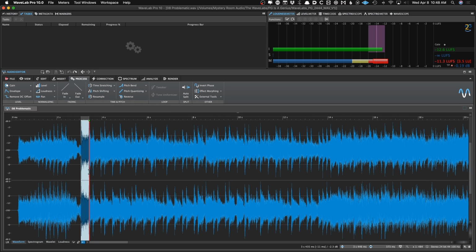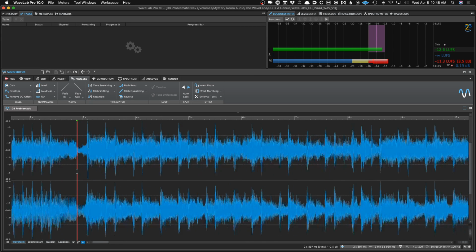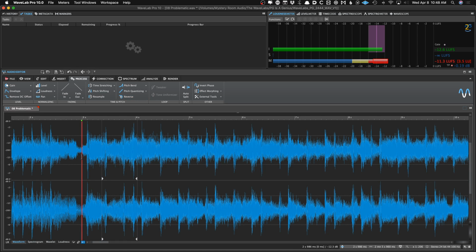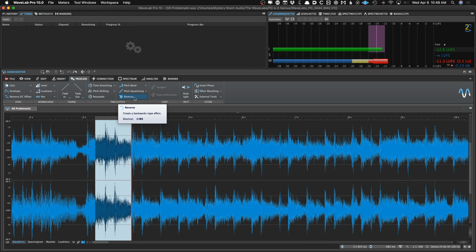Reversing is handy. The other week I was remastering an album and it needed a radio edit, and there was no way to remix the song as an old project. So what I did is just brought it in here, highlighted it, and reversed that little section to get rid of the curse word. And so reverse is a handy little feature.